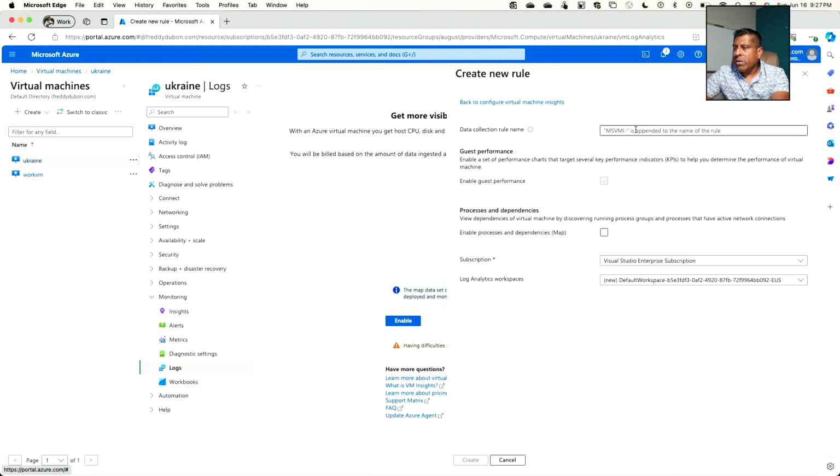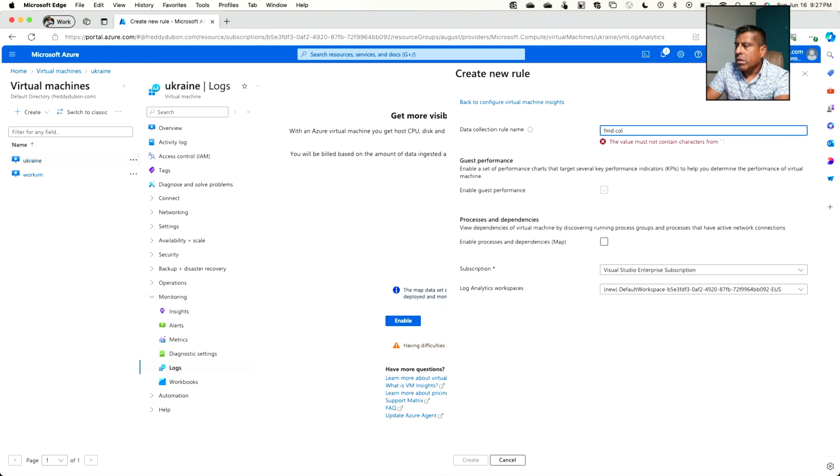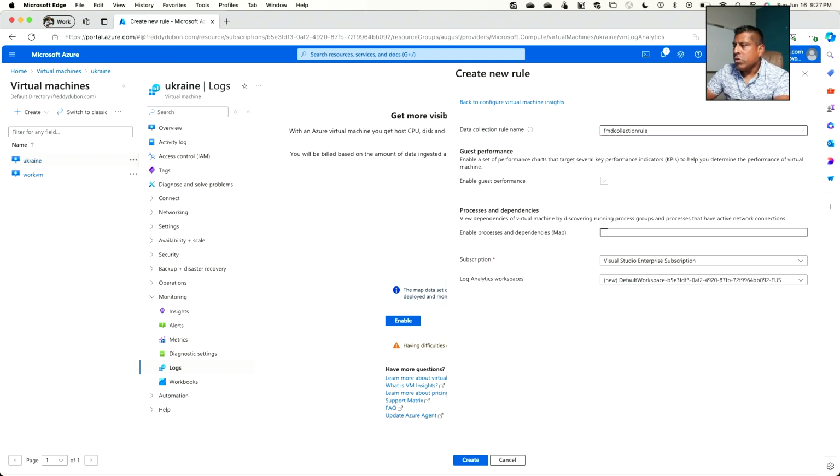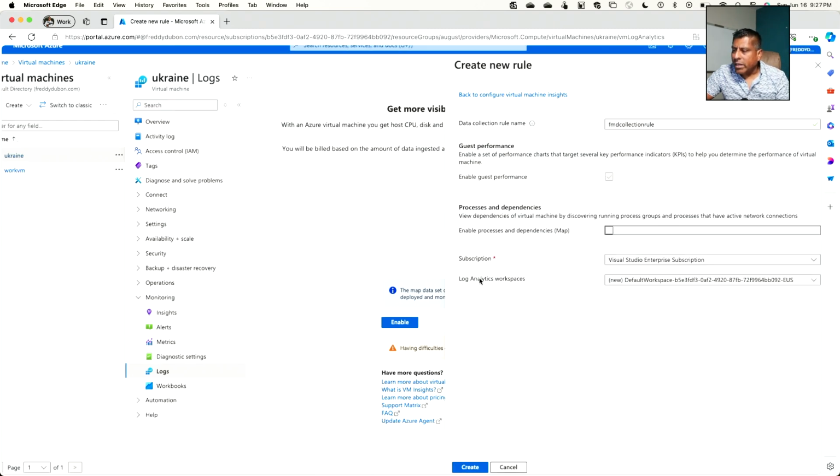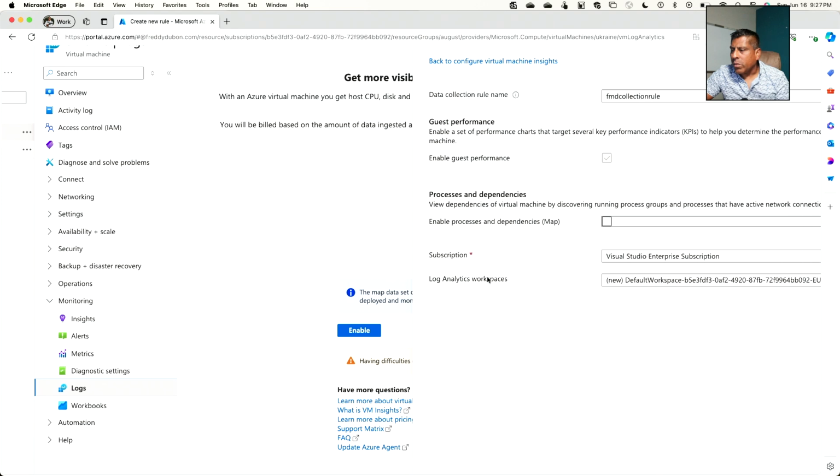So I'm going to say, okay, I'm going to give it a name. I'm going to call it FMD collection, no space. So I give it a name. Then in this case, I set up the subscription, and then I have to specify the log analytics workspace. And this is what I want you to understand.